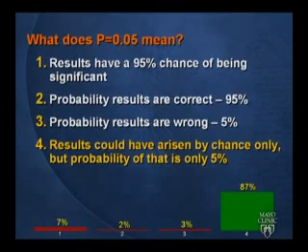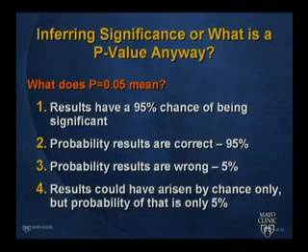Very good. Yeah, this is exactly right. It does not tell you that the results are significant or that they're correct. It does not tell you that. What it tells you is that it could just be a fluke, but that the chance of that is 5%. So if you think about it, of all the studies you see with this p-value, 5% of them are a fluke. If you're reading 100 studies, 5% of them are significant just by chance.